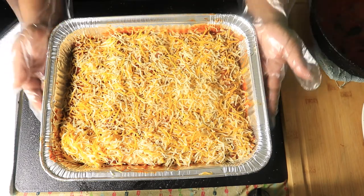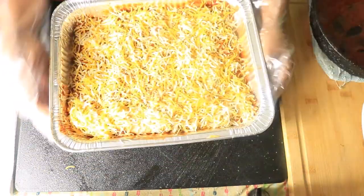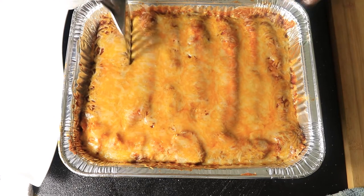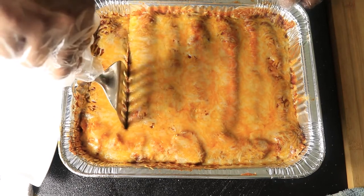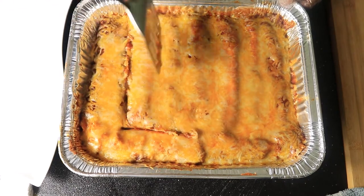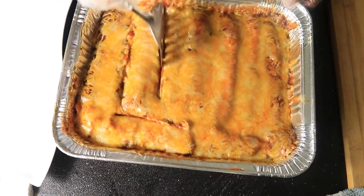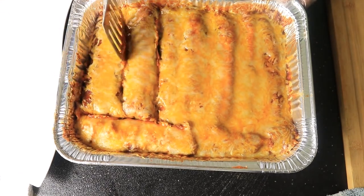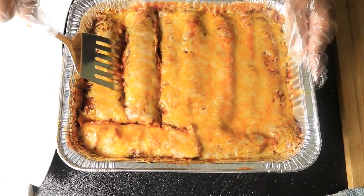At this time, I'm gonna go ahead and place my enchiladas in the oven for about 15 minutes. I'm gonna wait for the cheese to melt and then take my enchiladas out of the oven. Now my enchiladas are done and I have taken them out of my oven.